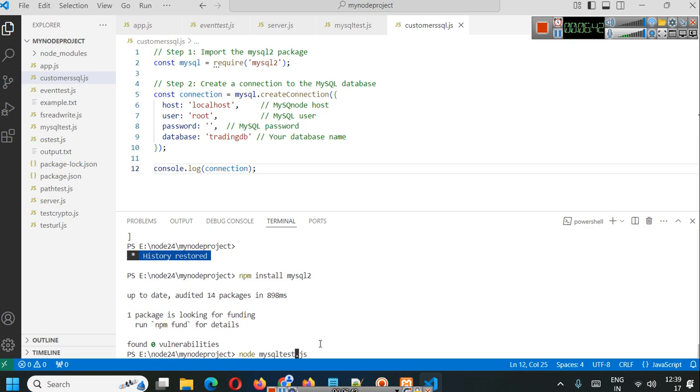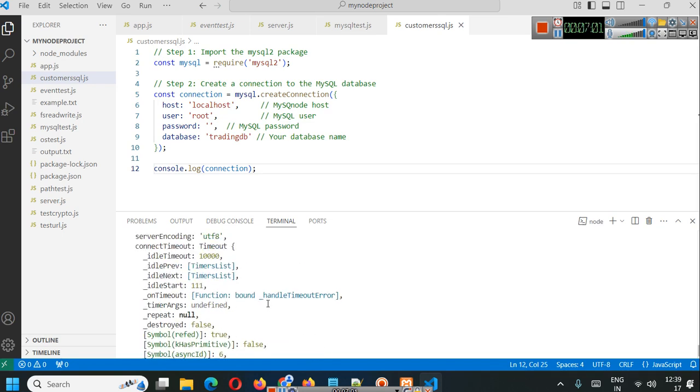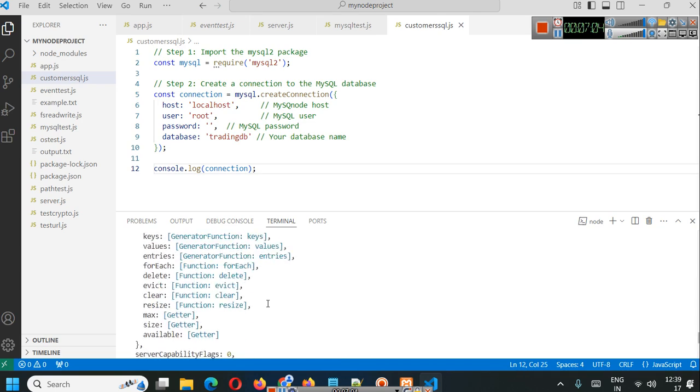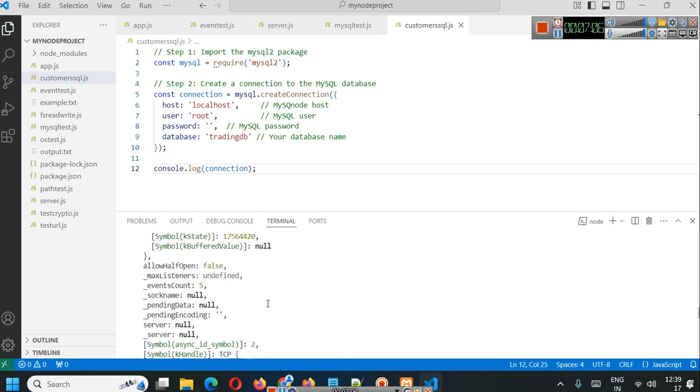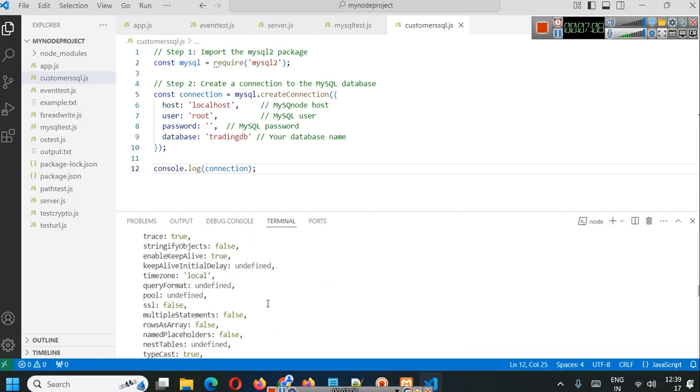So here we run node customersSQL.js. Here you can see the output. We are not receiving any error.